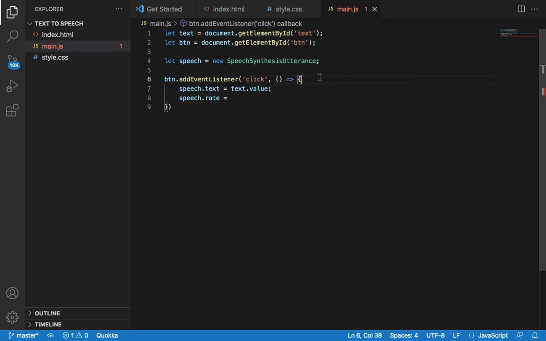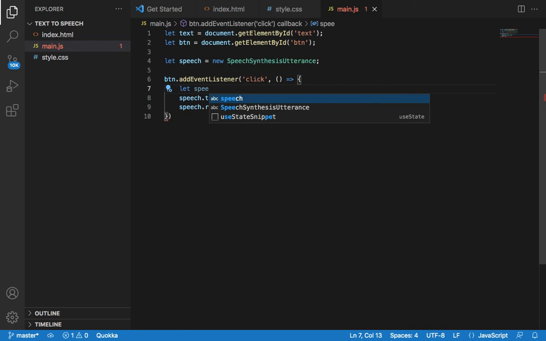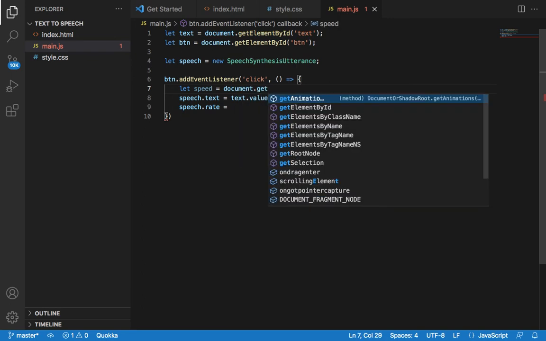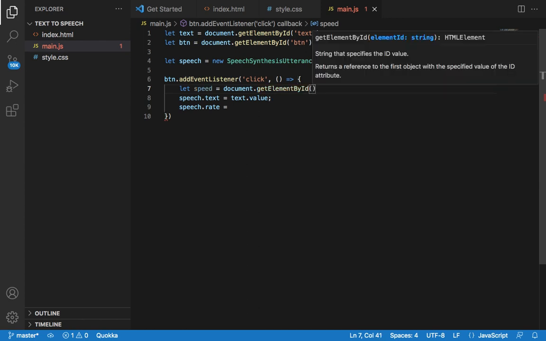Now we have to also have something here. Let speed equals document dot get element by id speed.